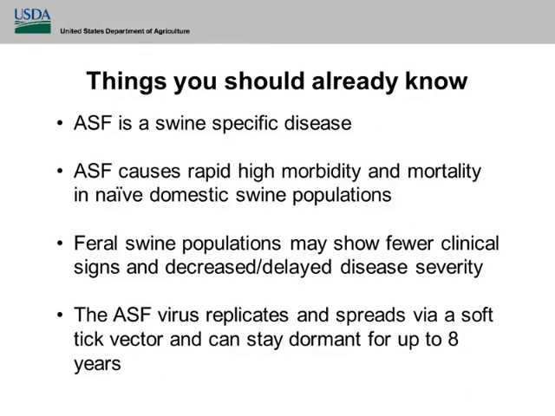African swine fever virus replicates and spreads in soft tick vectors too, and it can stay dormant in those tick populations for up to 8 years. So we have to worry about the fact that we have at least 2 soft tick populations in the United States that have the ability to support that virus if it made its way here.